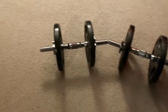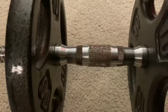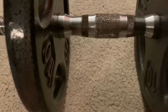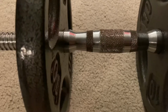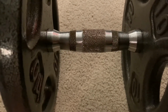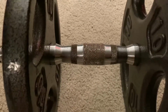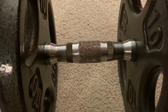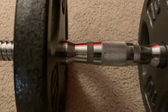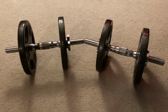Now, as you can see on one of the dumbbells, and it's only on one, there is some slight rusting in the center. That's because I don't wear gloves when I lift, and I'll openly admit, on my own home weights, I don't wipe them down because I am the only one who uses them. So, rust has accumulated on this one in particular. Don't know why, this one, not nearly as much, and I use them both pretty evenly, so I don't know why that would be the case.